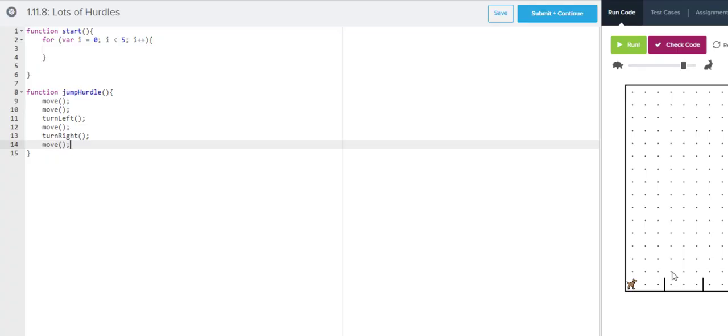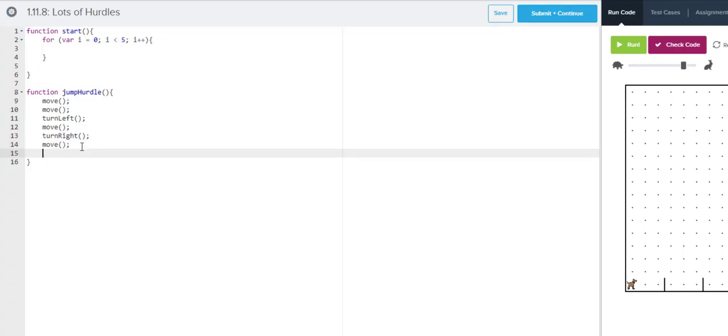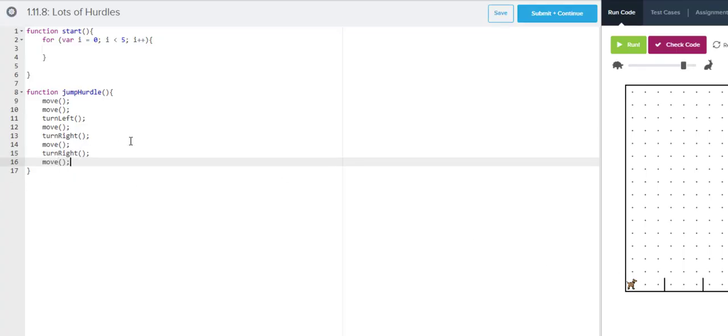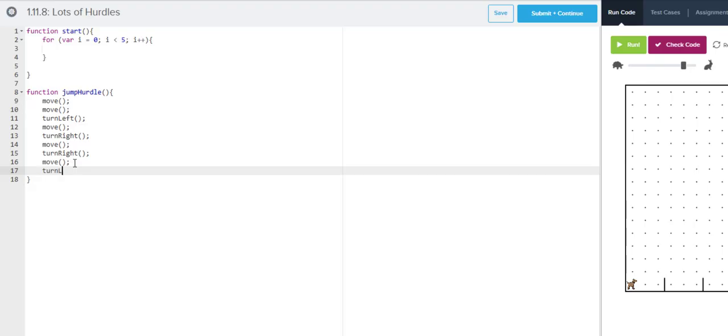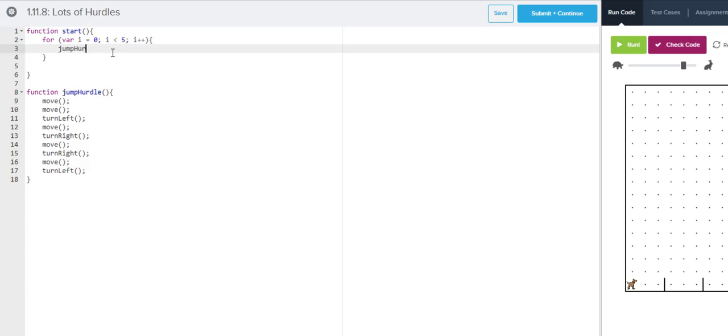And then after that, we want to turn right so he faces the bottom. Turn right, so he faces down. And then we're going to move one more step. So he ends up right here, and then make him turn left from his perspective to make him face forward again. Turn left. All right, and then finally, we just put our function jump hurdle into the for loop, so we can repeat 5 times and jump over the hurdles.